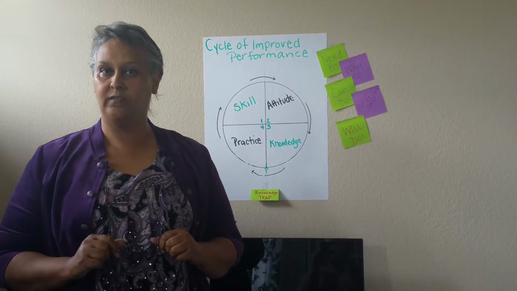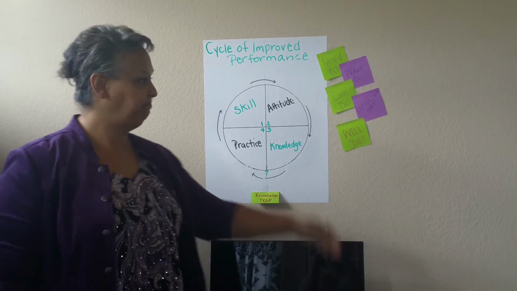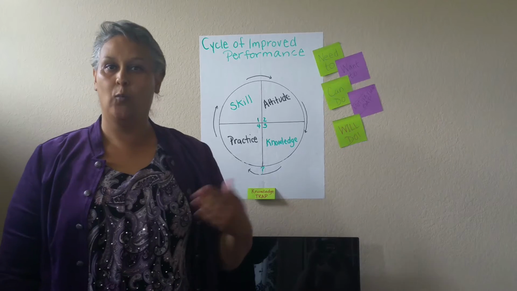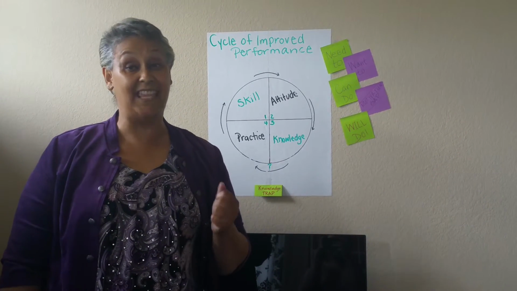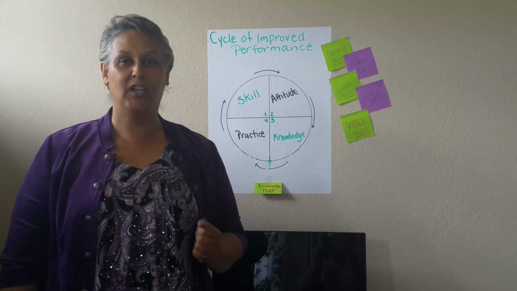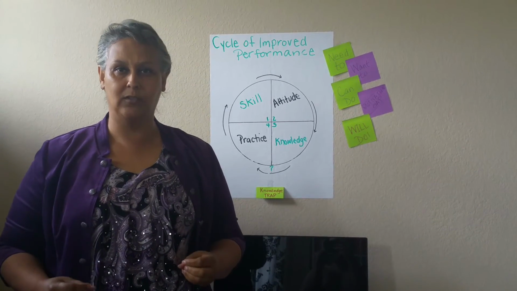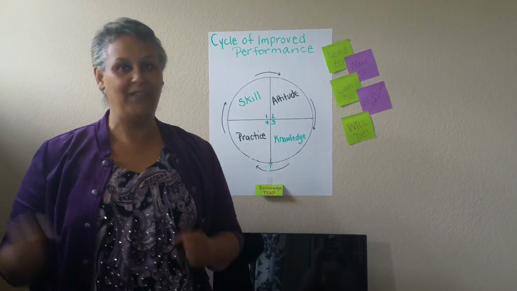Once we've gone through that much of the cycle, guess what? We're back at quadrant 1, and we can start over with a brand new skill. The exciting news is we're going to go through this in sessions A and B and make it personal. Are we ready to get started? Let's go.